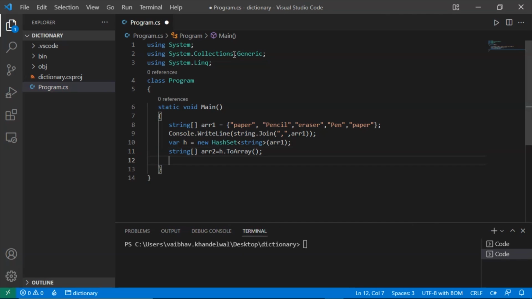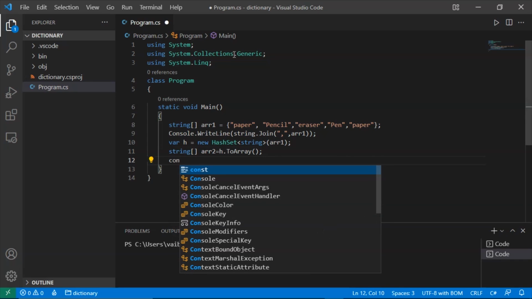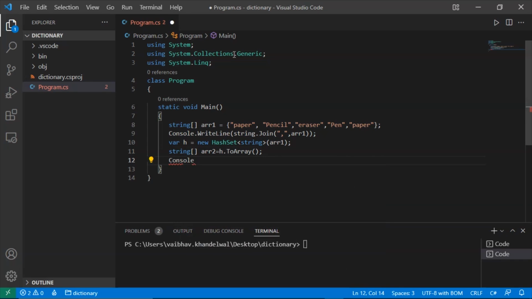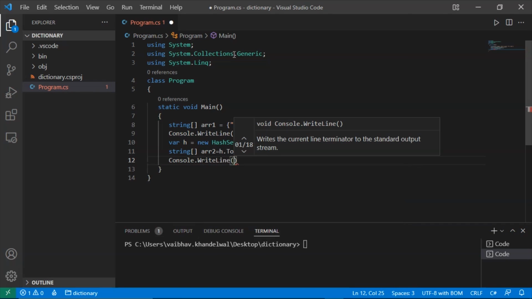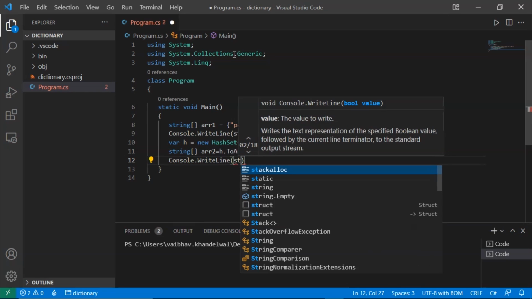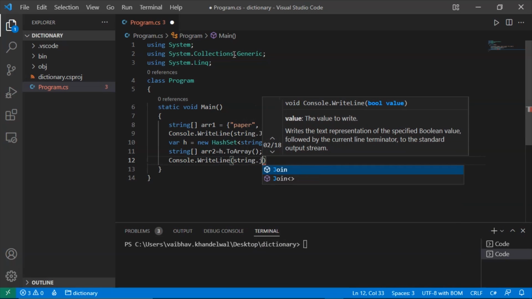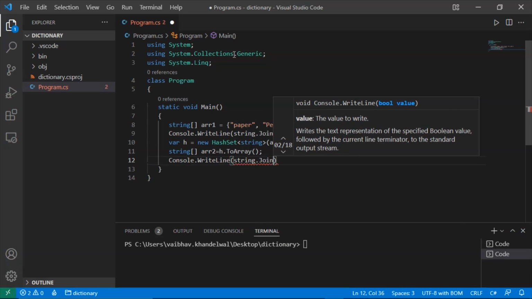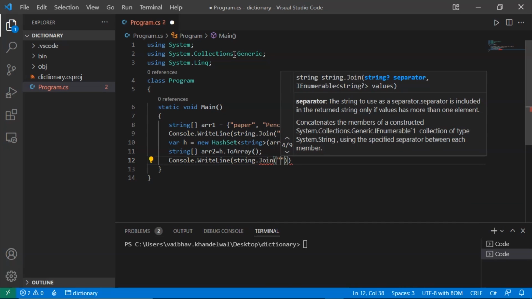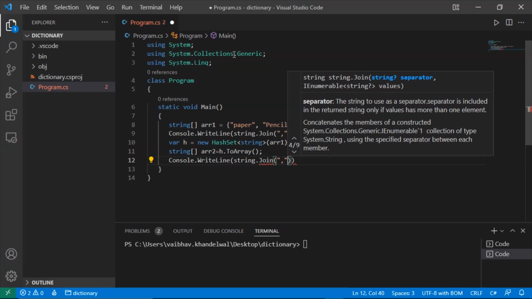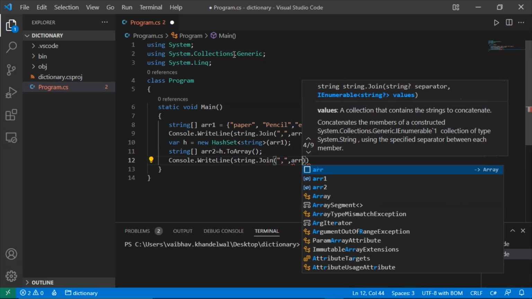Now we have stored that arr1 array into arr2. So now we will print this. So Console dot WriteLine, then string dot Join, comma, arr2.